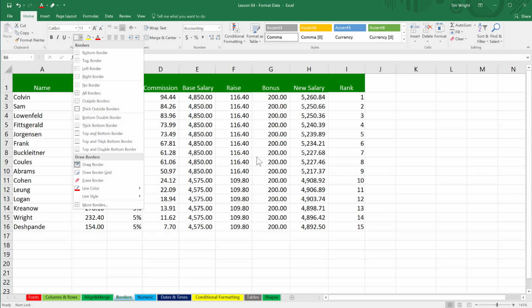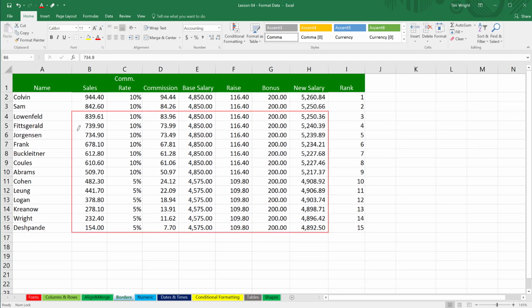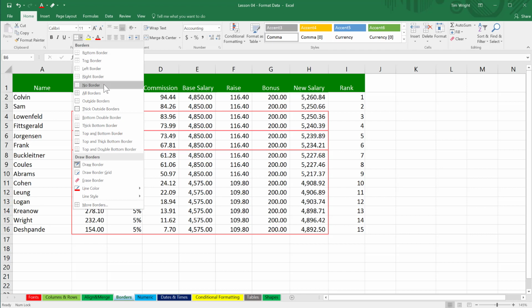So let's try that. Let's come over here, and I have my pencil, and if I start to draw, it's going to draw a border, the color I chose, and the last line style I chose. So there's my border. And you can do a border inside of a border. You could draw another one like that. Well, we already kind of learned how to get rid of it by making a selection over everything and then simply doing our drop down and choosing no border.